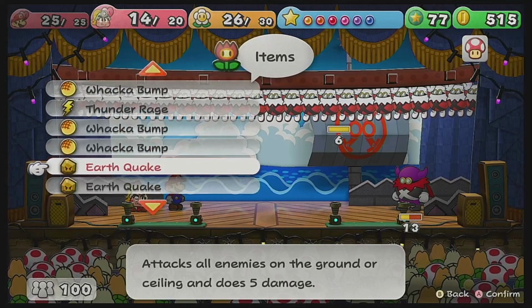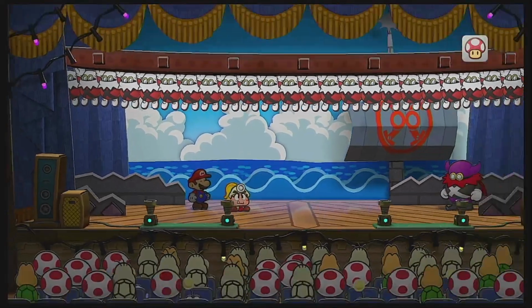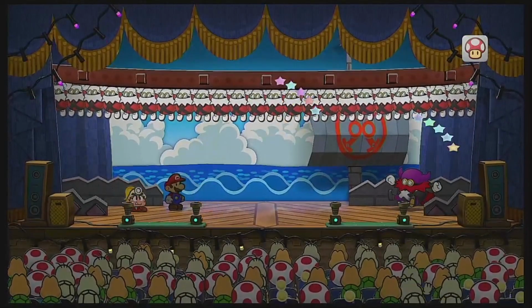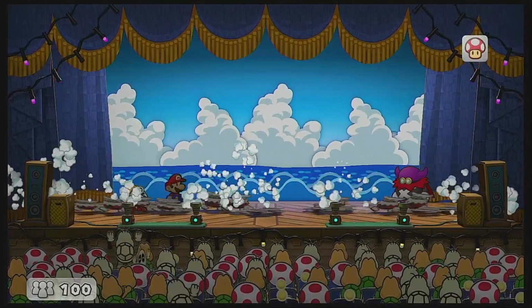Tackle enemies on the ground and ceiling! Well, there you go! Earthquake! The sail falling over took him out!